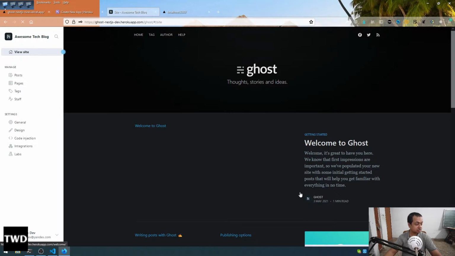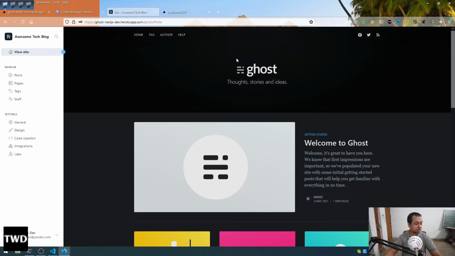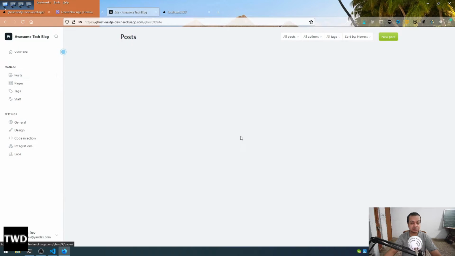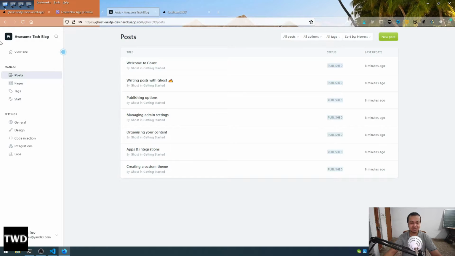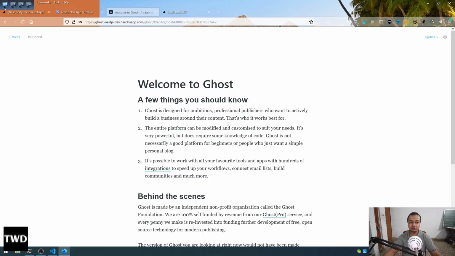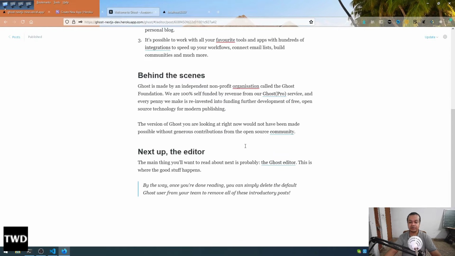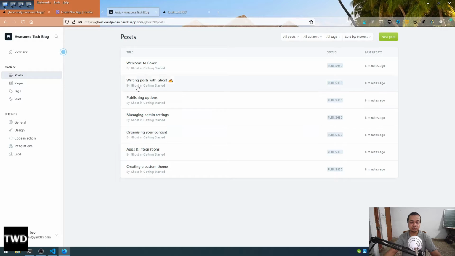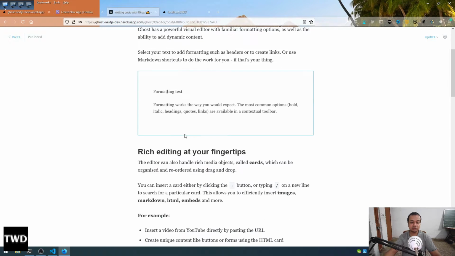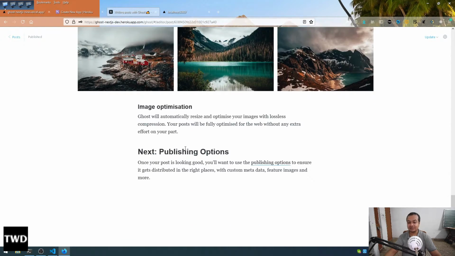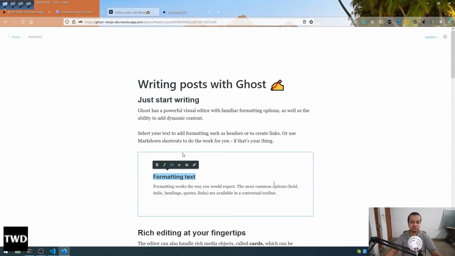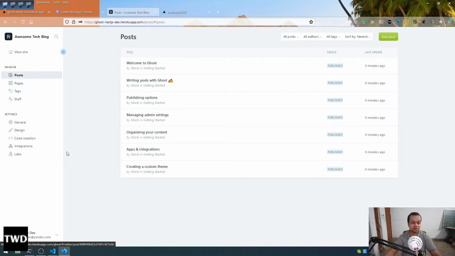Okay, so this is our site for Ghost. These are the posts which are already there, so we can delete all of them, and mostly when we do a production we'll delete all of them. So this is how it looks. You can update everything here, posts, everything. It's just like an interface like your WordPress.